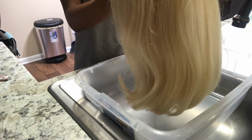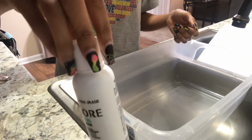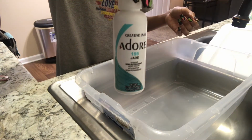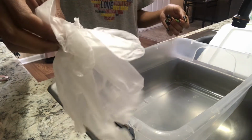Today I'm going to be showing you all how I colored this 613 blonde virgin hair wig into Teal Thrill, which is also available on my website for purchase at thestylishstylist.net/shop. But anyway, the color that I'm using today is Jade by Adore, and all I have to say, y'all, is this is about to be so awesome.